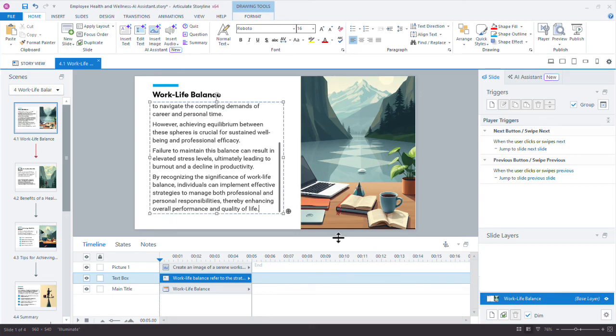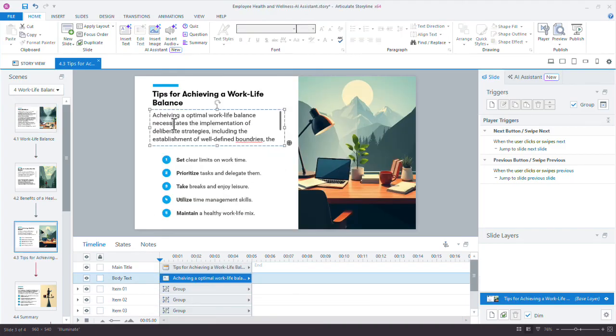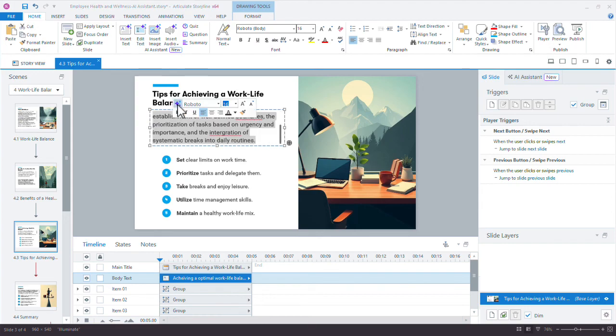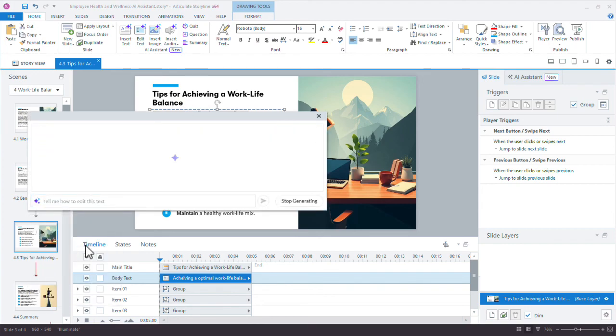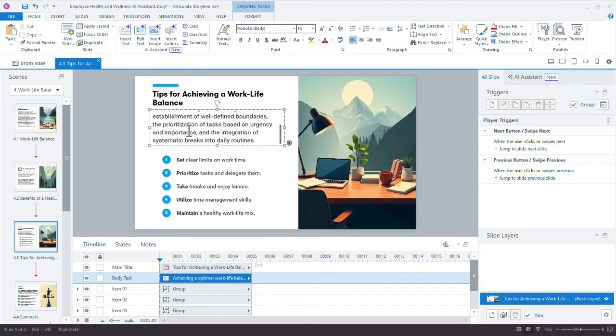So another way we could also do this is to ask AI Assistant to improve the writing. A lot of the writing that comes to us is maybe more technical than it needs to be, since a lot of our content comes from subject matter experts who maybe have more of that regulatory, that legal, that academic type background. So when I see a lot of the sentences here, a lot of this feels just a little bit passive. So what I might do after running that spell check, let's just say replace, and we have it. And then we could come back in here, open up AI Assistant.